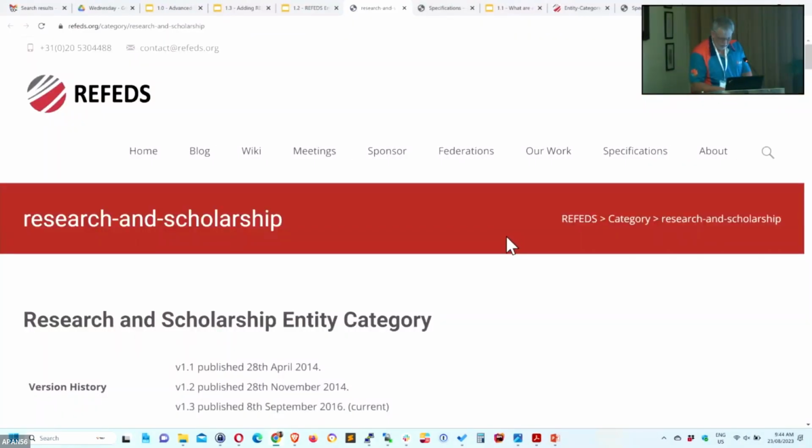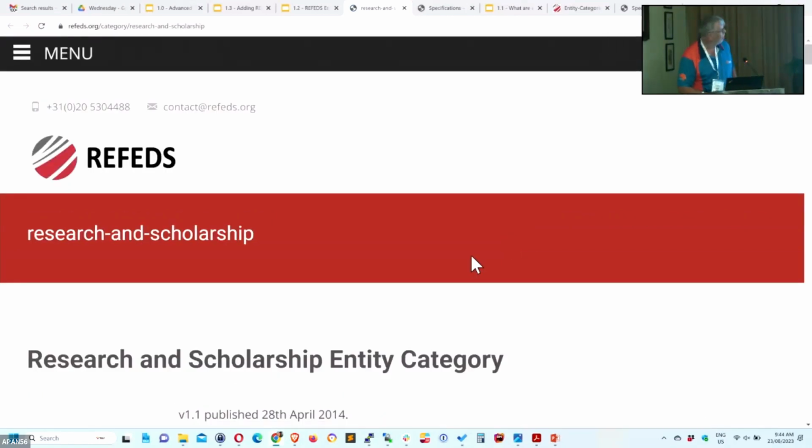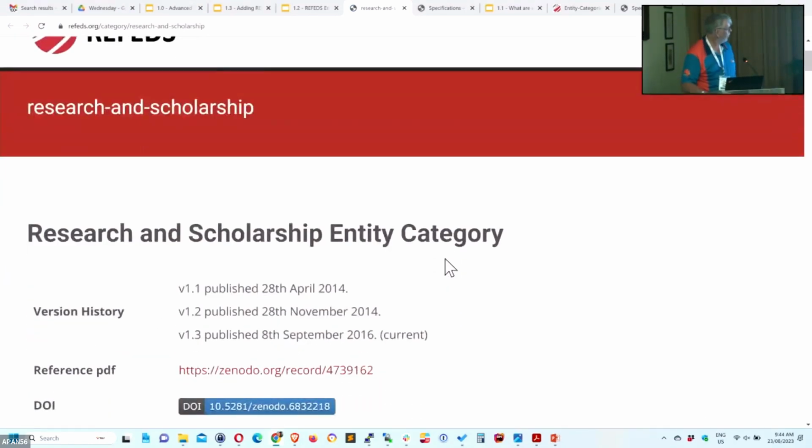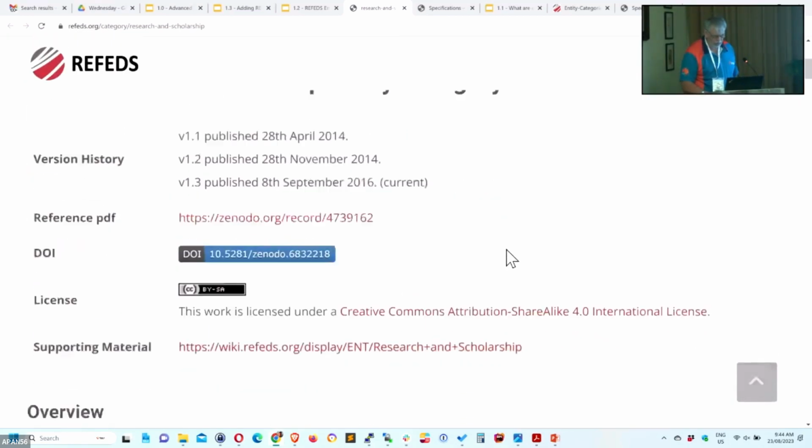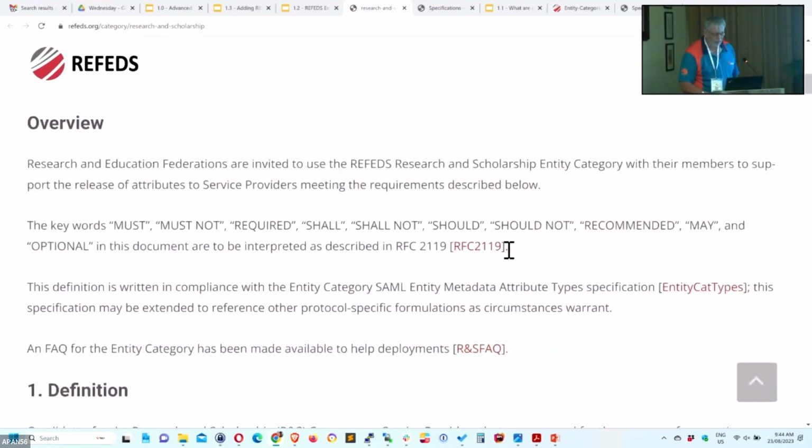And we'll make that a little bit bigger again. So this is the actual definition for research and scholarship. So the overview: research and education federations are invited to use the R&S category with their members to support the release of attributes to services meeting the requirements.